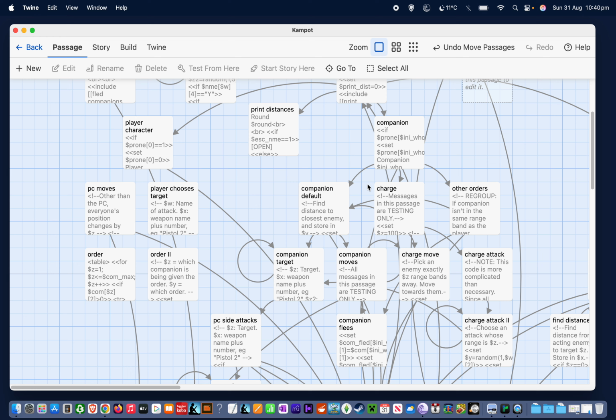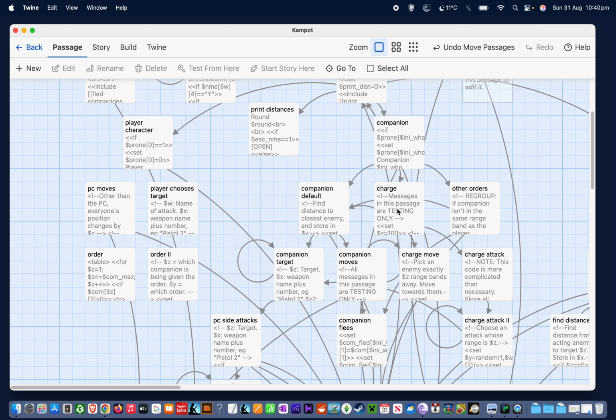The charge move involves finding an enemy and moving towards them. And normally that makes sense, because if there aren't any enemies, the combat ends straight away. But what if you have the charge move and there aren't any enemies left? That can happen in this particular case, because in this special combat, killing all the enemies doesn't end the combat.